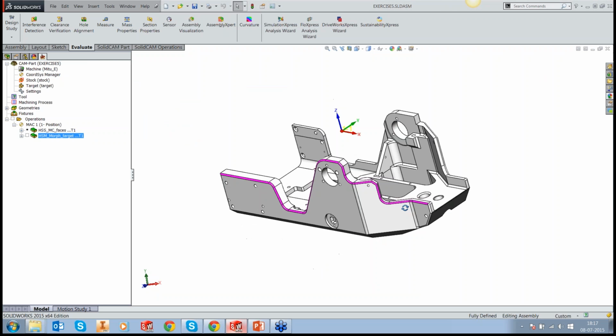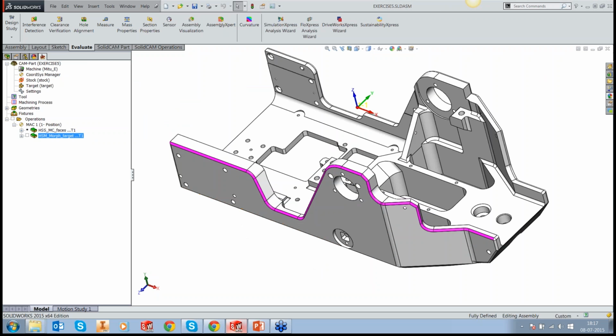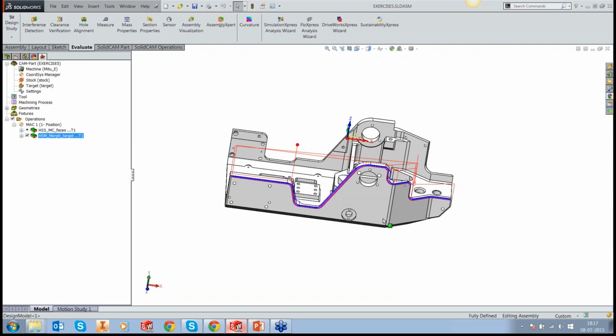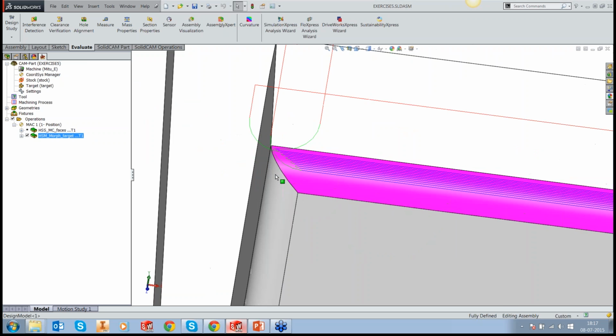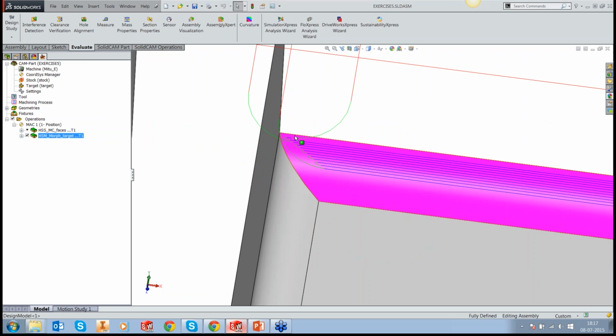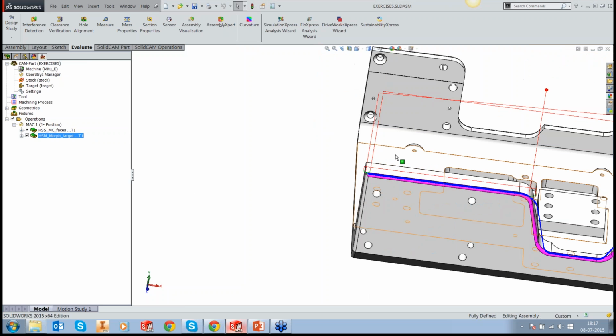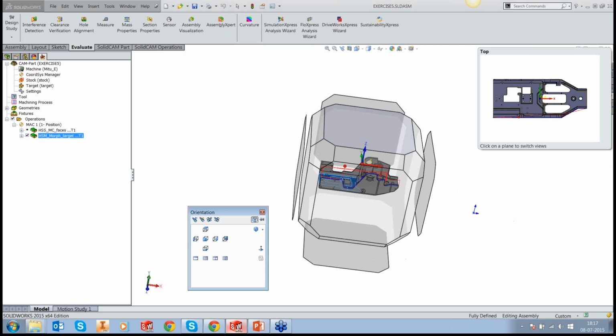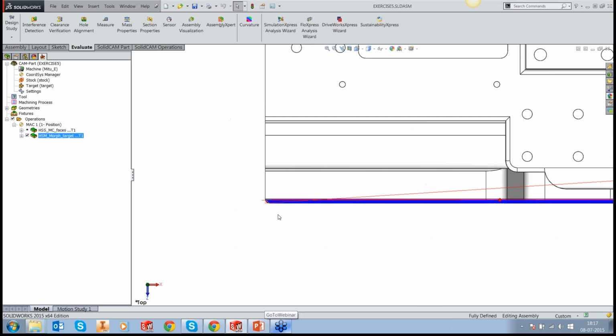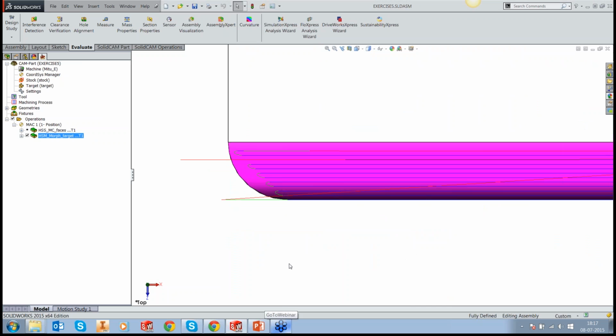Let's look at how the toolpath looks. You can see, first thing, it started out here, but it has not exactly started at the edge. And it has stopped right here. Why? Because when you're machining with HSM, what it basically does is it goes to the top view and tries to figure out what is the start point and what is the end point.